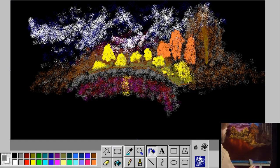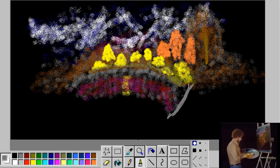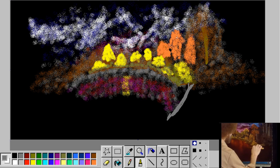Like so. Once again, this may be very hard for you to see when you set it home, but I'm just putting a little Van Dyke brown and umber right in here, just to give us a nice base to work with. Okay, a little bit of water line underneath this one.